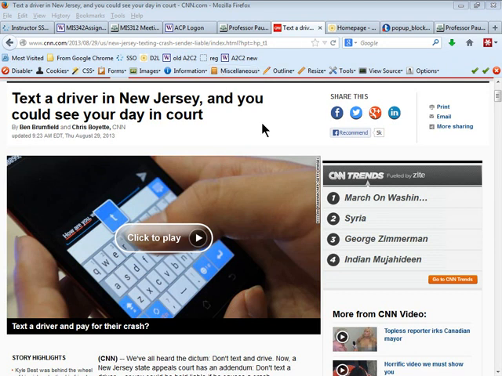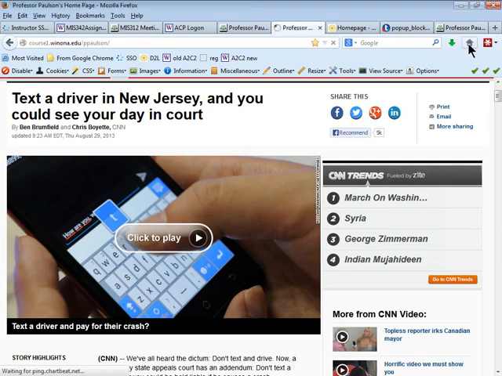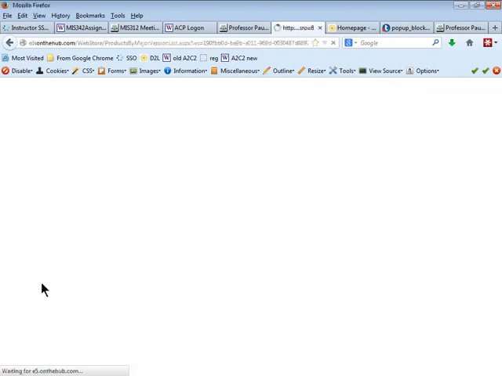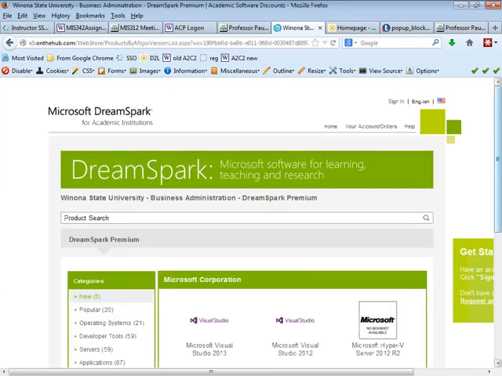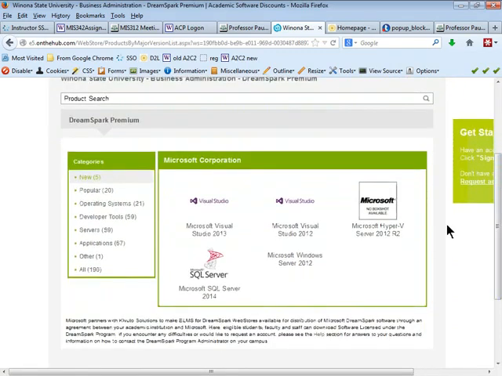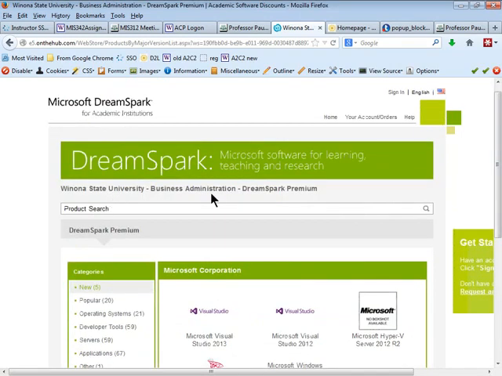But in here, remember Expression Web, the best way to get it is to go out to, what do you call that? DreamSpark. Alright, so go to DreamSpark, the instructions are there. Get your password reminder if you're having a problem. Once you go out to DreamSpark, you can get the Expression Web software and download it. You have to get the ISO program, virtual drive, install that. But again, remember, anything that shows up on this DreamSpark WSUBA site, you can download it, put it on your computer.